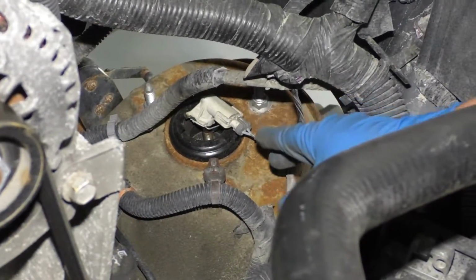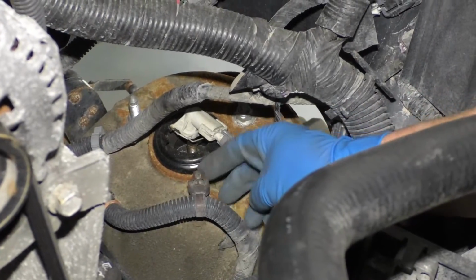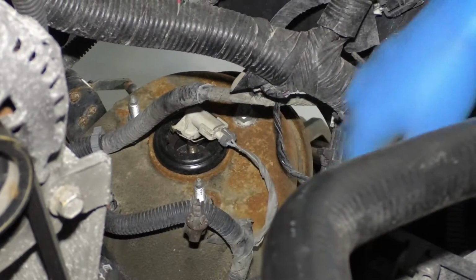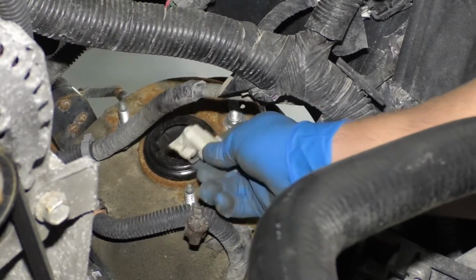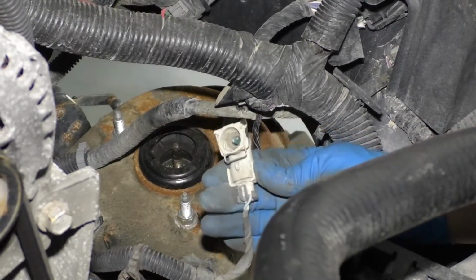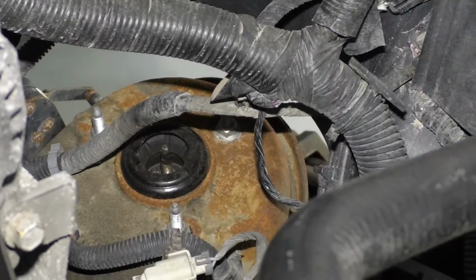We're going to disconnect the upper strut mount nuts on this vehicle. There is a wiring harness with a retainer right here. Just pull up on that, and there's the 3 nuts up top. If your vehicle happens to have this little connector here, you can push on this and pop it off. This vehicle has deleted this option, so it's not connected.